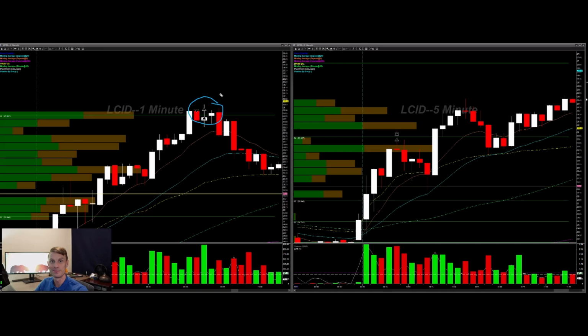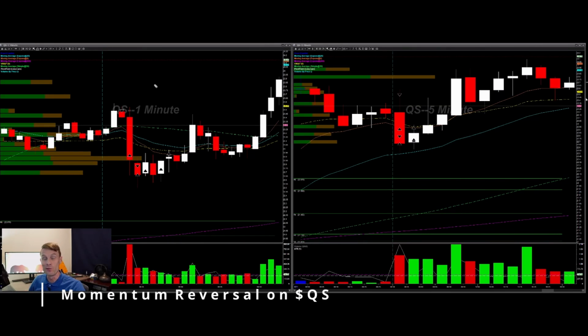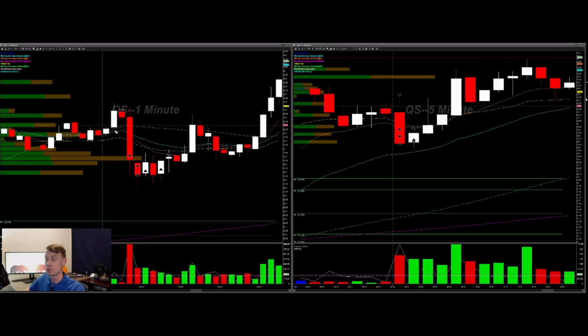So let's go ahead and jump over to the reversal that I traded and I really wanted to show you guys. Hey guys, we are here over at QS. This was my first trade of the day. I was actually setting up this trade for an open range breakout because I wanted to continue trading that, and QS had a lot of volume and momentum this morning. When it first opened, this was our first candle and we were looking for this pop over. This would have been the entry for that.